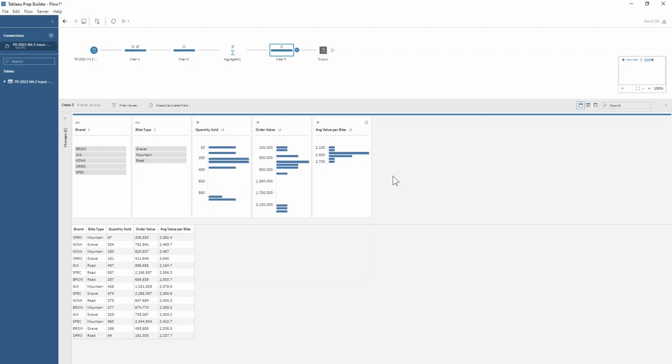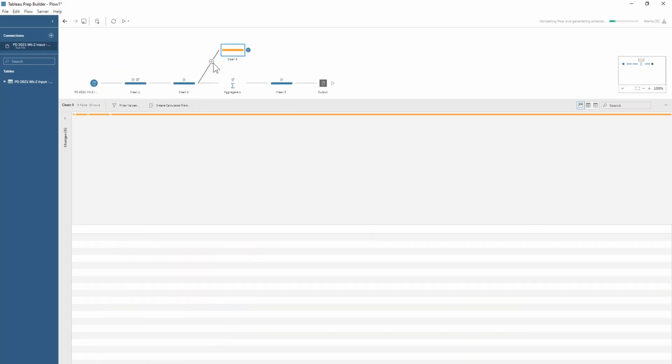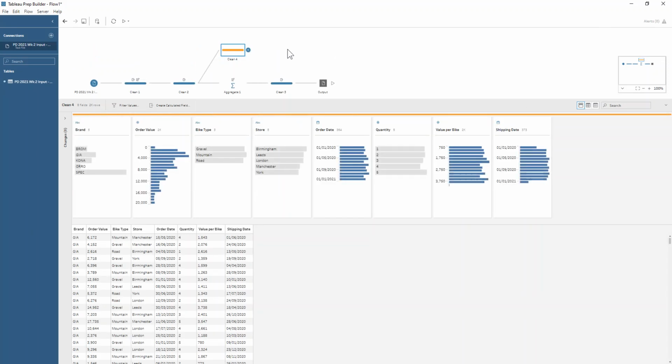We don't have our information anymore in this data set about when an order was placed and when an order was shipped. So, that's interesting. How am I going to get that information out? Basically, what we want to do is go back to before we aggregated and look at our data set. Yep, I can see I've got my order date and my shipping date in there. So I'm going to add on a clean step, make sure that it's just to the left, not in the middle of this connecting bar. And I'm going to add in a clean step there instead. So we're branching off this time to make our second output.